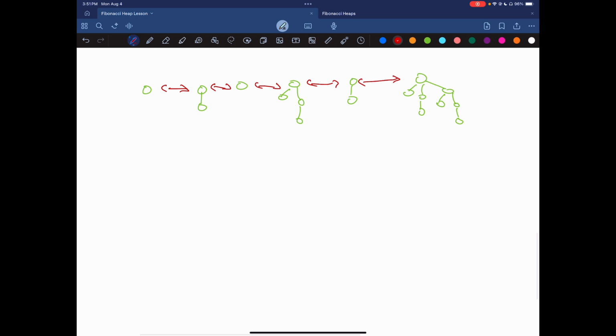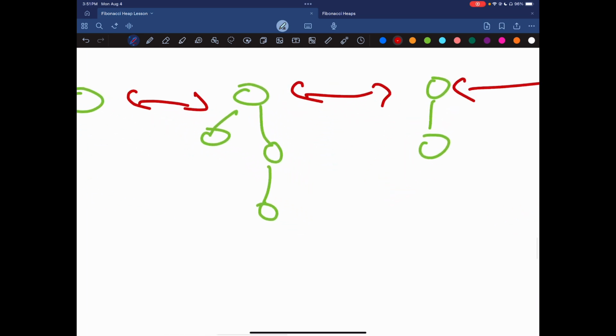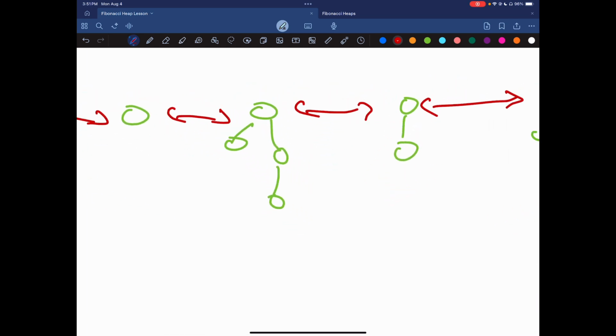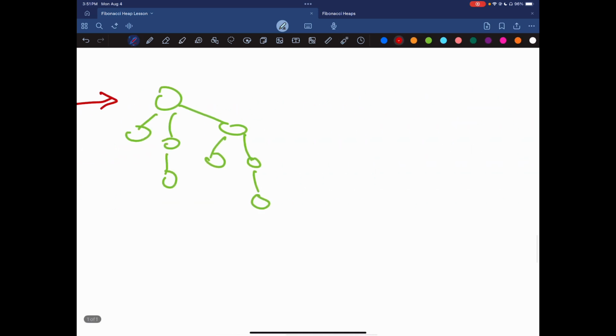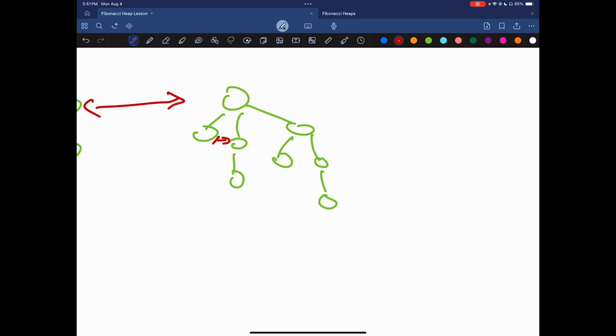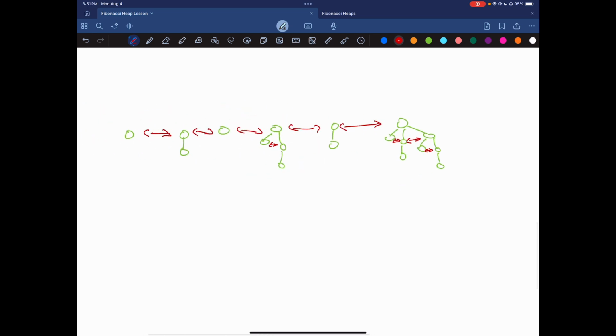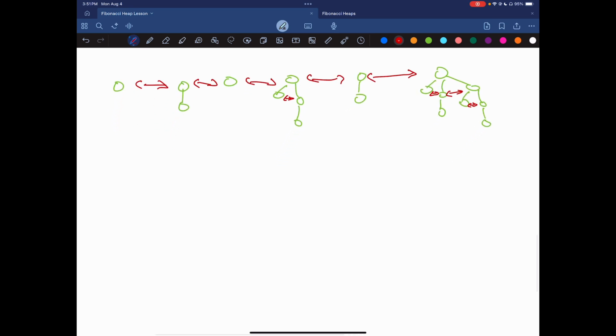In addition to this, we're also going to have every child of a certain node be doubly linked. So right here, these two are children of the same node. So there's going to be a double link right here. Same thing's going to be happening right here and right here. We have all these extra connections that we have to account for. And most things that we do going forward, I'm not going to fully draw this out because it's going to get really messy. But it's important to note that all of these things are here.